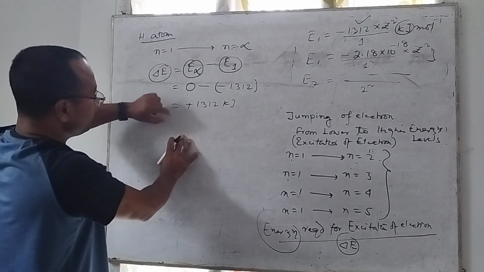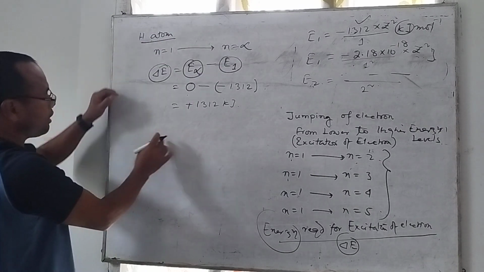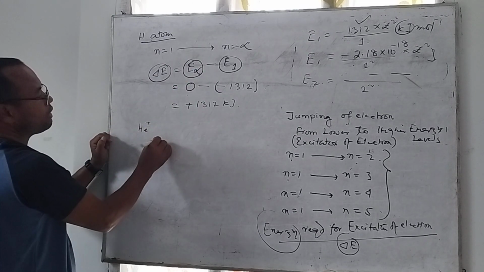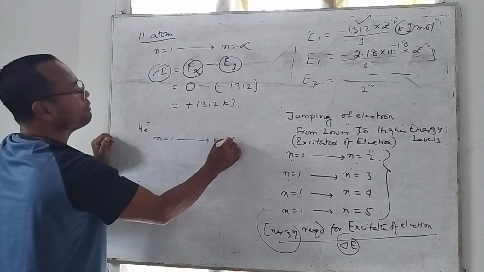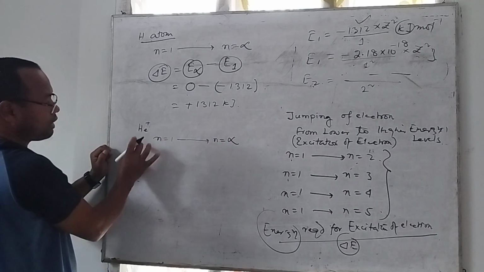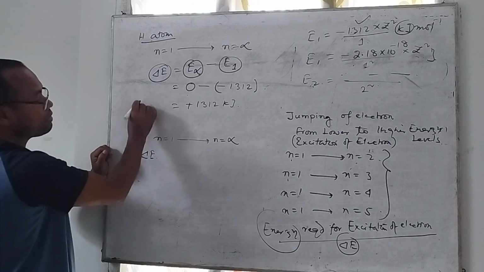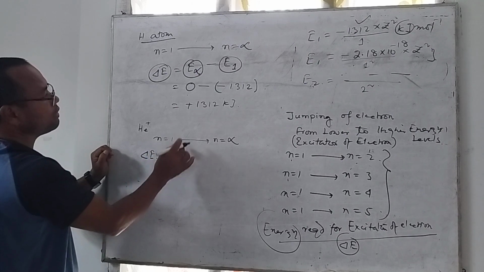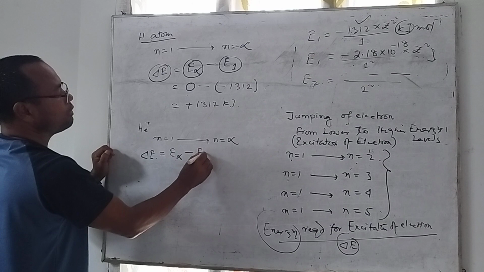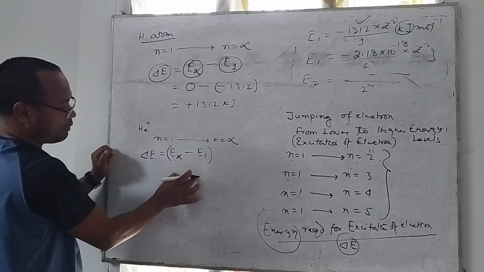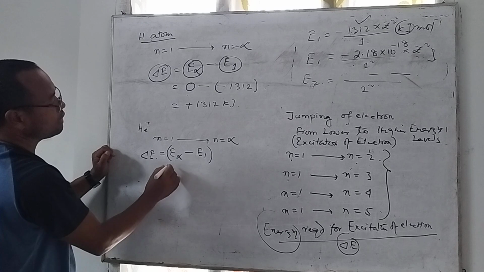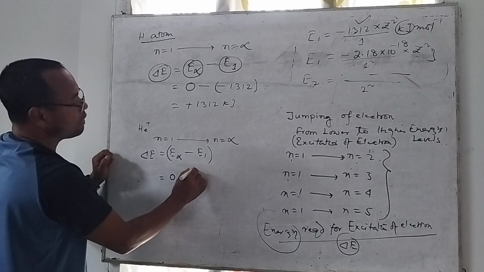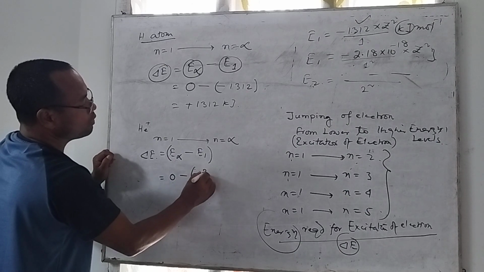When we calculate for helium plus, the same excitation, n equals 1 to n equals infinity, how can we calculate the energy required for such an excitation? E infinity is the same, and here also E1. So this value is 0 minus E1. What is E1? We know it is minus 2.10.